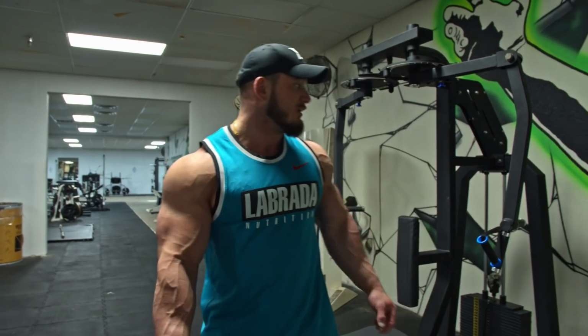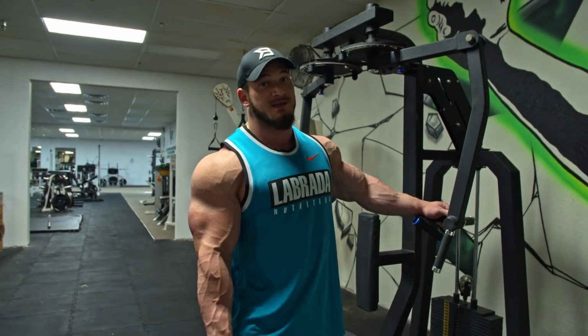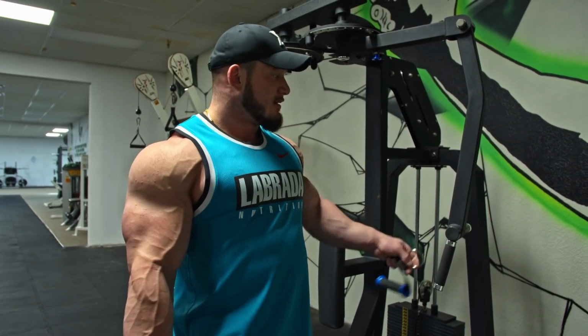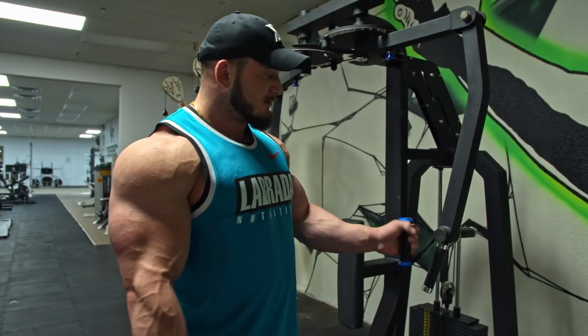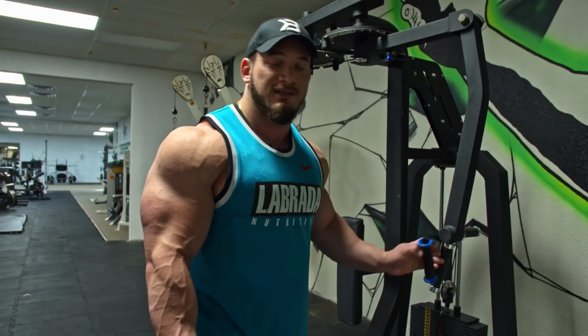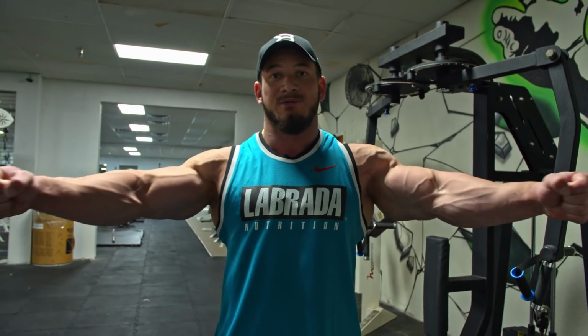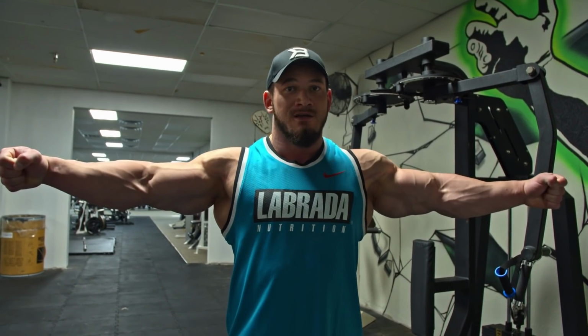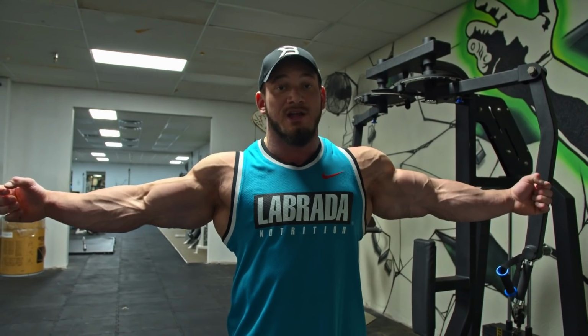Most of the time we do these, unless it's a prime pec deck, because I like how that one feels. We'll typically put handles on them because you're able to get a little bit of articulation at the handle. So whenever we're doing the exercise, we're able to get a little bit of internal rotation at the top for a good contraction, and then a little bit of external rotation at the bottom for a good stretch.